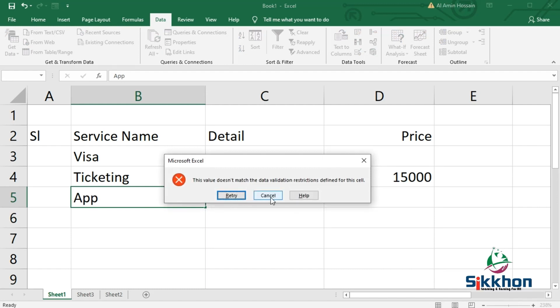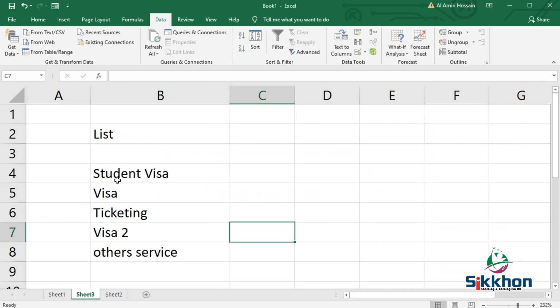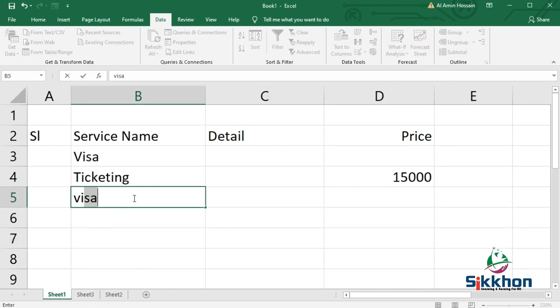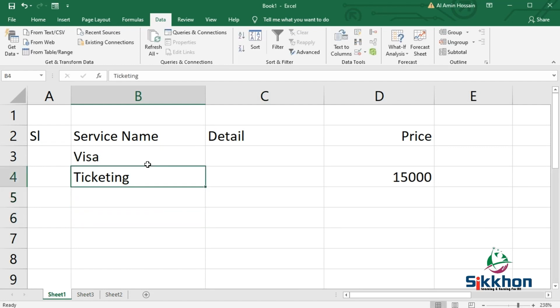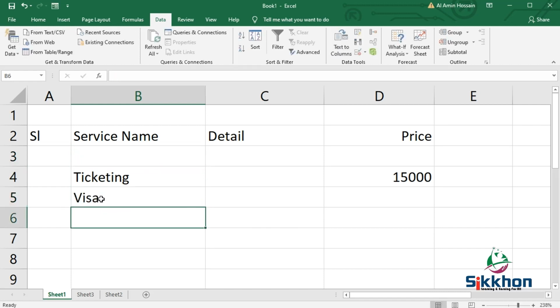So this is what I was talking about. Let us understand what this is. Although we don't have a drop down here, we still cannot write anything except the category list we had selected. For example, if I write visa here, it shows automatically because I already have a name called visa. I will now delete this. I will also delete this. Now if I write visa, we can notice it is already completed.